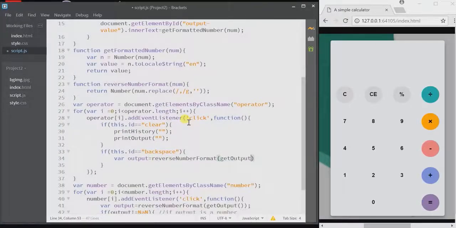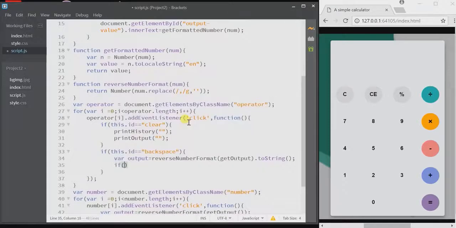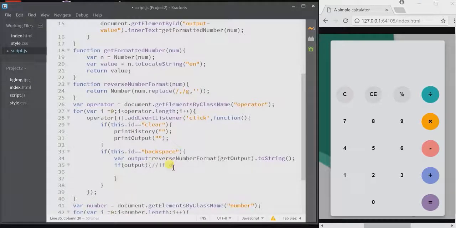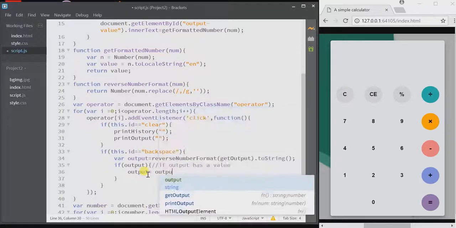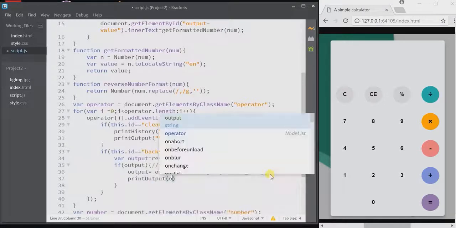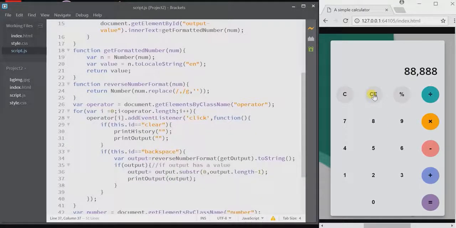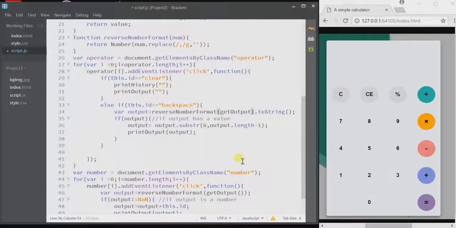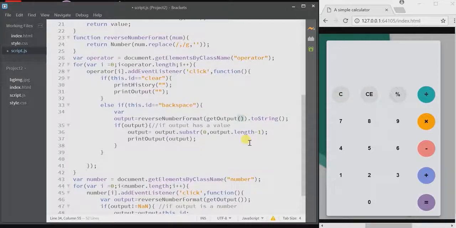We convert it to a string and remove the last character using the substring function and print it back. Let's test it now. Okay, that works fine. Now for the other operators.